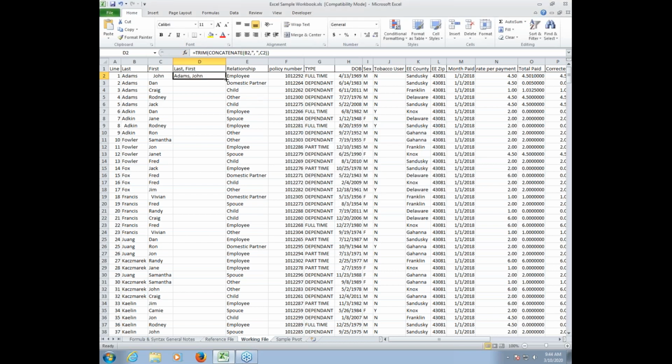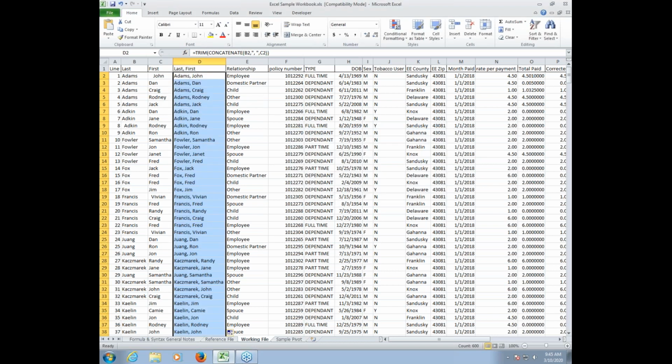If I then extend this formula all the way down, it doesn't matter how many spaces there are in between words. I don't have to worry about column A, then column B, then pull it all together. I've got those two columns coming together, and then I'm trimming them. That's sort of the most basic concatenate trim, the most basic nested function I could think of just for this example. And there are a lot of other easier ways just to get this sort of a string, but it's a good way for you to look at the basics of what nesting really is.